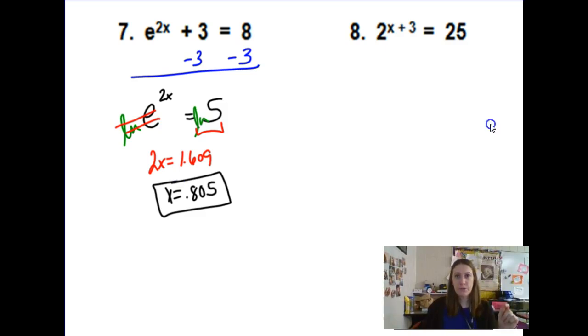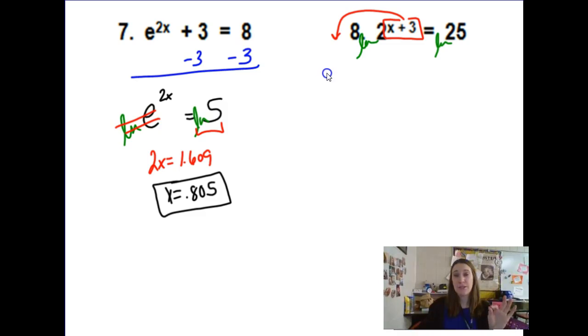Alright, so this next question, the exponential part is isolated, so there's no algebraic step at the beginning, and we are ready to apply a logarithm. I have a base 2 and a base 25. Neither one's great for natural log or common log. So it's your choice, but you know my choice is, when given a choice, to go with natural log. So when I apply the natural log to both sides, nothing cancels, but the power property comes into effect, huh?